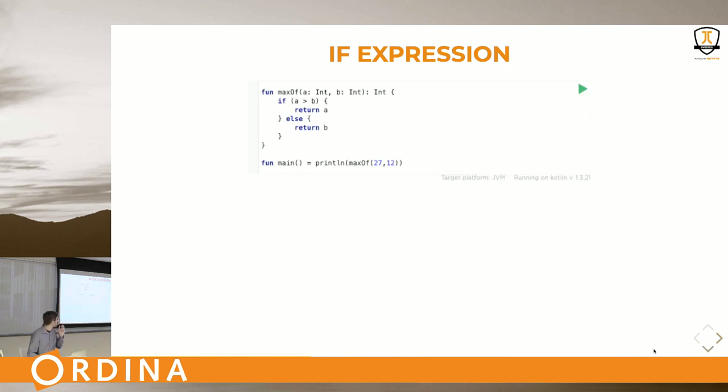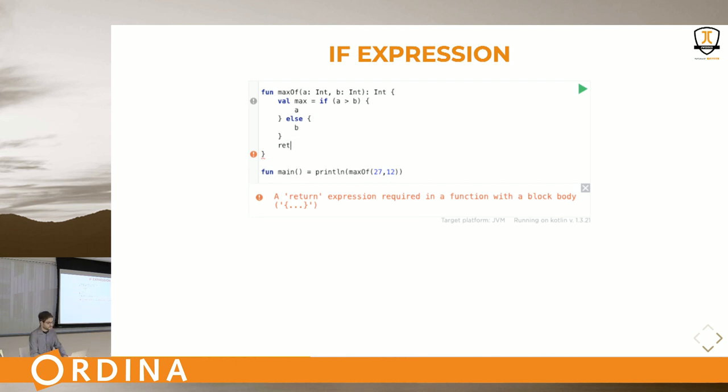So let's say you have something like this. This would be very familiar if you use Java. It's just a check, and it returns something if it's true, and it returns something else if it's not. So this will work. But this is a very verbose way to do it. And actually, because this is an expression, our if expression will return the result. So we can say that our max will be the result of our if expression. And if we run this, oops, yeah, of course I have to return it.